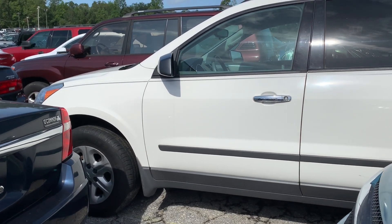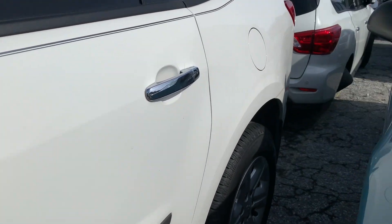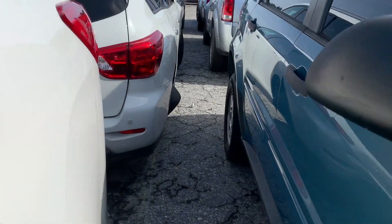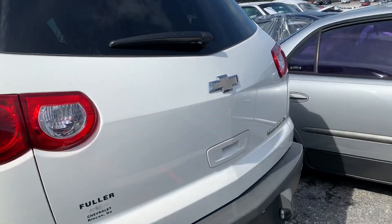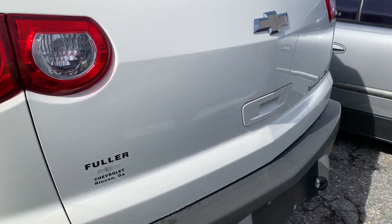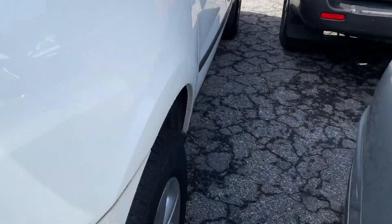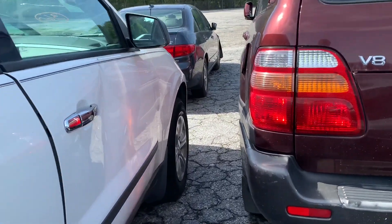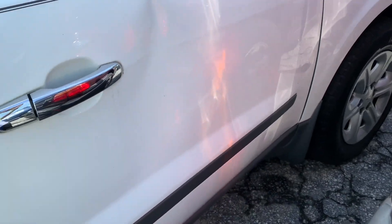Finally made it. IAA — 2012 Chevy Traverse. They got $625 on it right now, got 148,000 on the miles. Make sure I don't run into no spiderwebs. See what we got. They look good. It'd be kind of hard to get some good footage because cars be so close. But I got a dent in the door, as y'all can see.